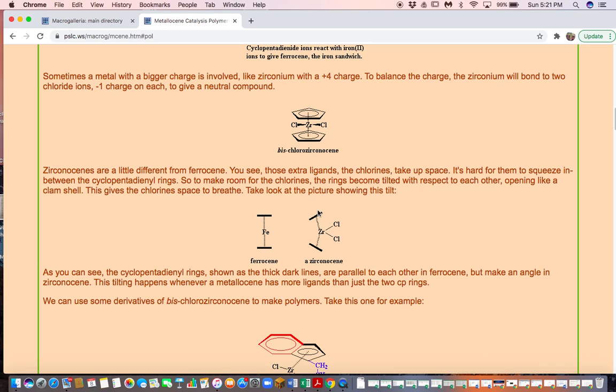In a zirconocene, the two cyclopentadienyl anions arrange themselves at a tilt, at an angle, sort of like this, while the rest of the middle sort of juts out. It's kind of like an Oreo that's been overfilled. All right. Never thought I'd use that analogy, but there you go. And it is this little tilt that allows us to use this species to make regularly arranged polymer chains, syndiotactic, isotactic polymers. Okay?